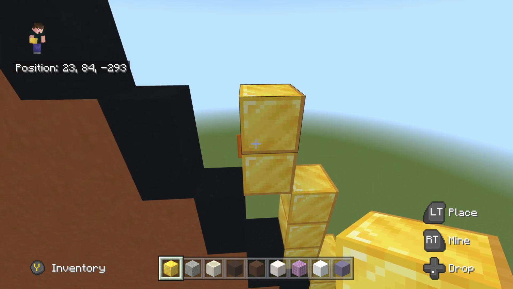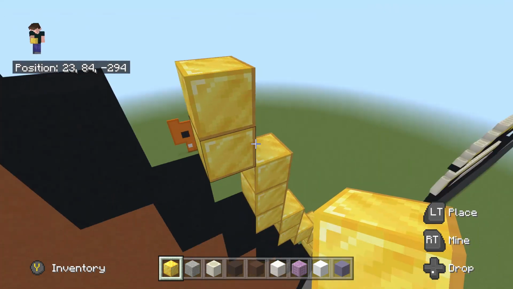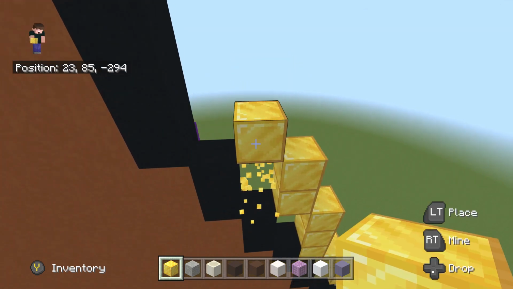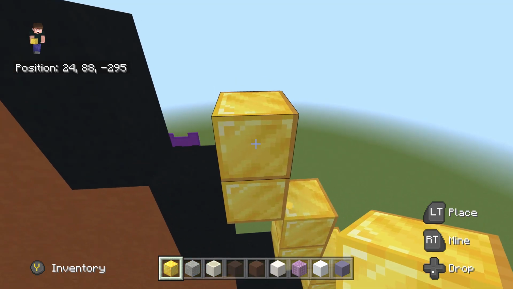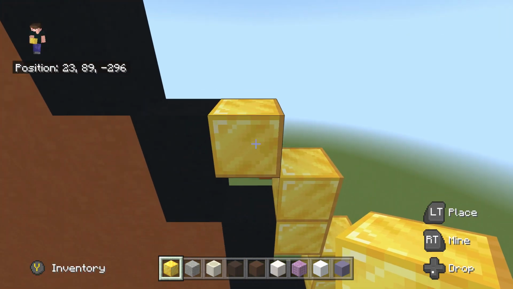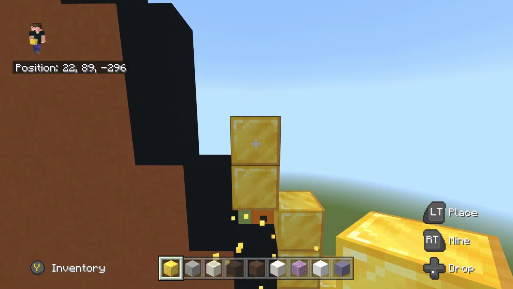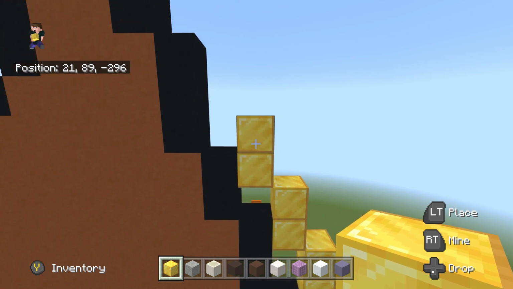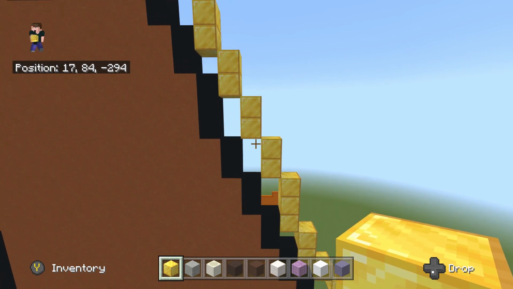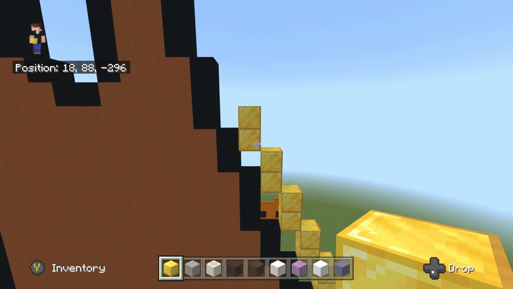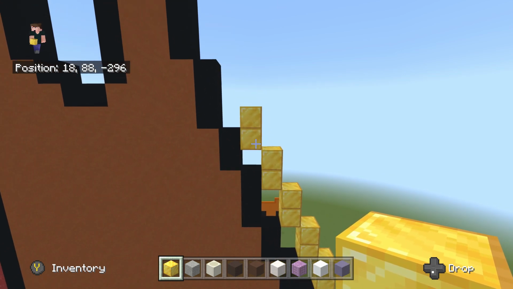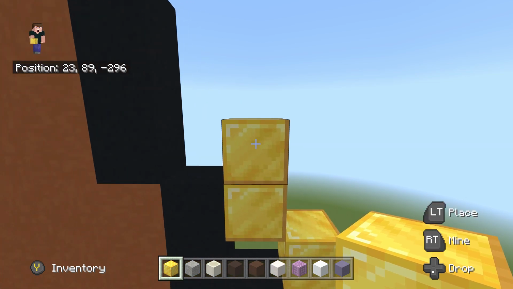Once you place this one on top right here, we're then going to repeat this 2 here 3 more times, going in an up left diagonal direction. So do an up left diagonal, place 1 on top, that's 1. Do another up left diagonal, another one on top, that's 2. Another up left diagonal, another one on top, and that's 3. And there you go. As you can see, we should have 4 of those 2s there going in an up left diagonal direction. So 1, 2, 3, and 4. And there you go. If you got 4 of them, fly back towards the end one.